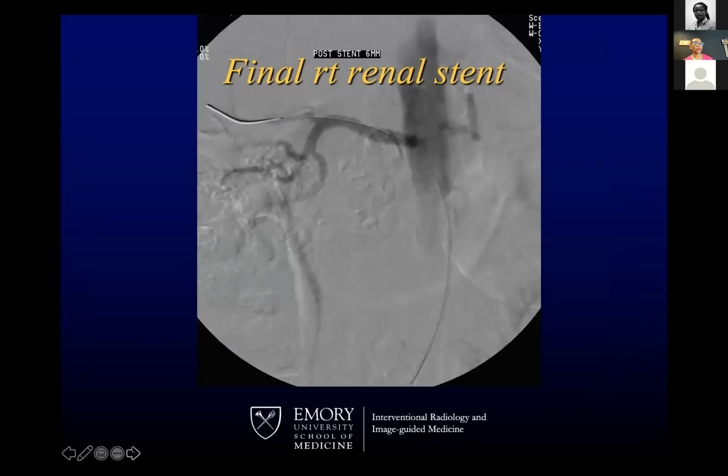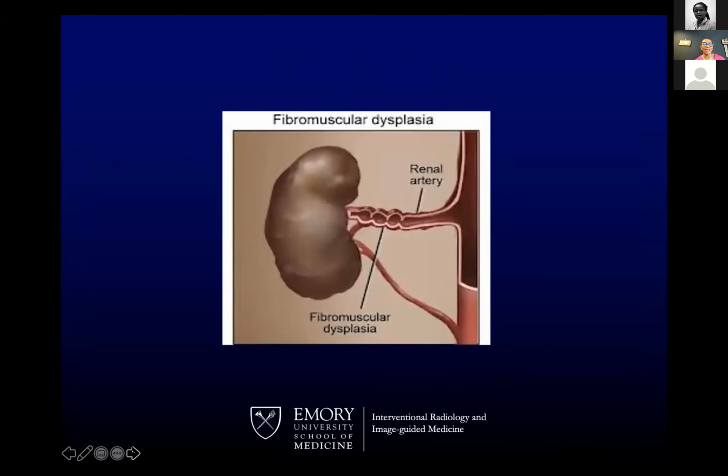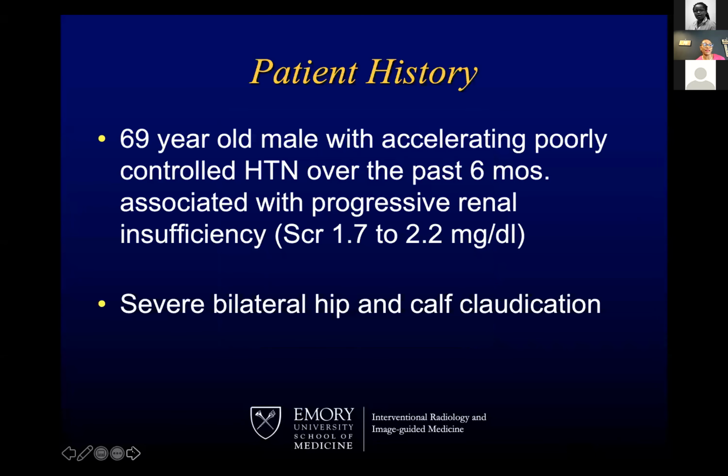So yes, we can do this to the left side and to the right side, and we have all kinds of different techniques. But there's another disease process besides renal artery stenosis, as in atherosclerotic disease creating blockages in the blood vessels, that can cause hypertension. And I would like you to put in the chat if you know what this diagnosis is. Another disease process that also affects the renal arteries. Okay, all right. You know what? I'm going home. All right, this is unbelievable. So this is indeed fibromuscular dysplasia that affects not the renal artery exclusively, but definitely the renal artery.